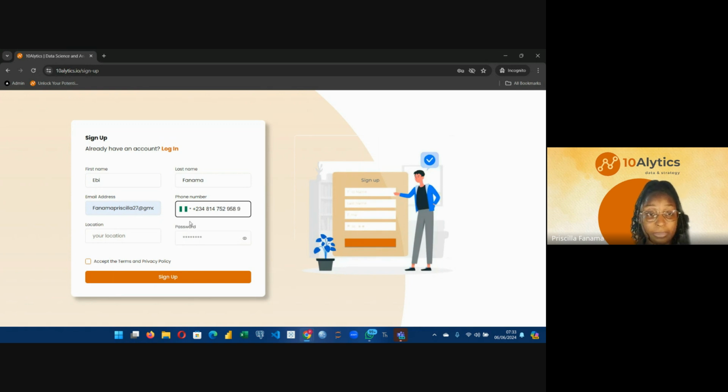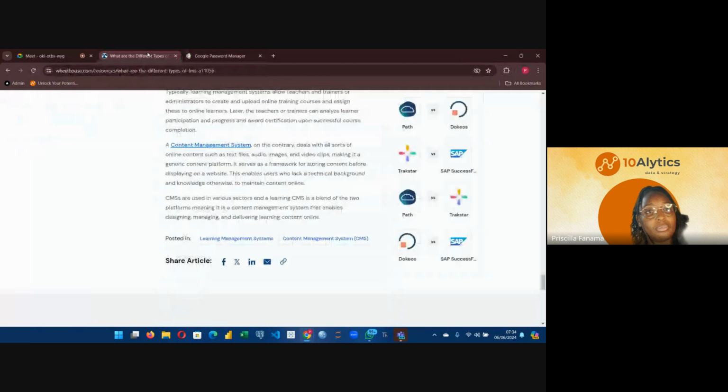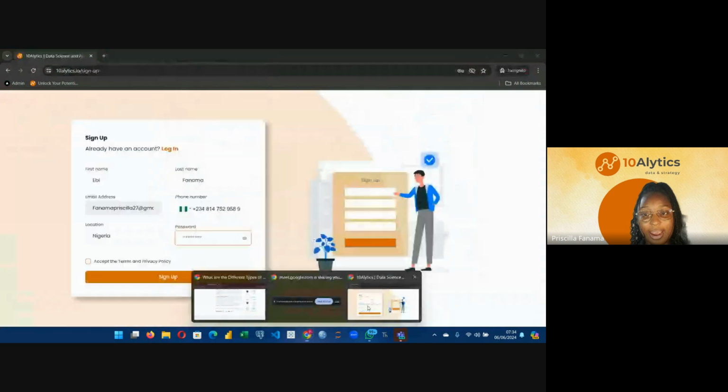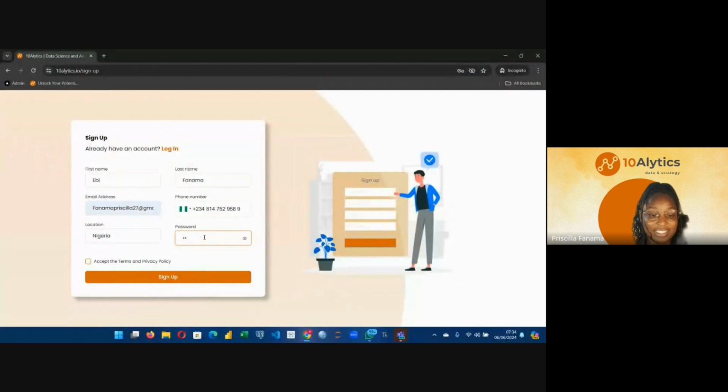You could do same on your end. My location, I'm just going to type in Nigeria, and then my password, I would generate a password, okay? Or better still, I'm going to go back and then I'm going to put in a password. I guess I'll just use anything that comes to my head at this point.